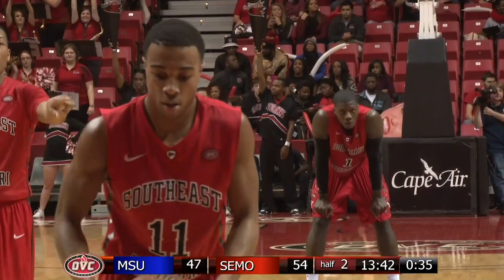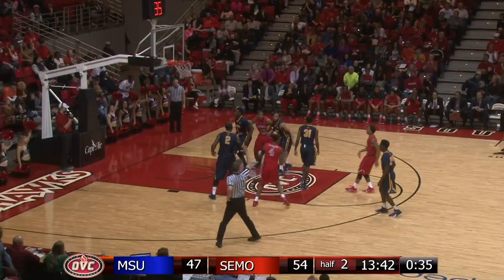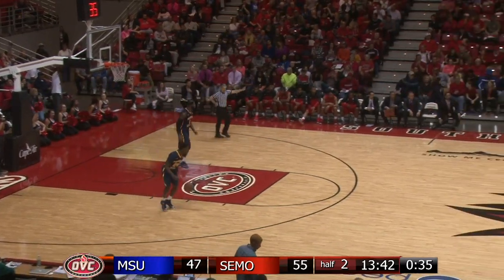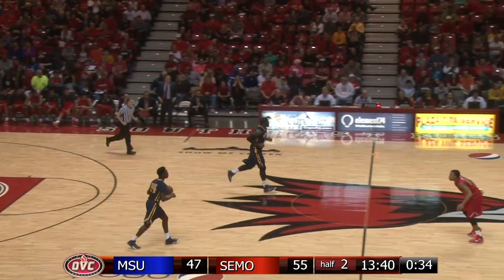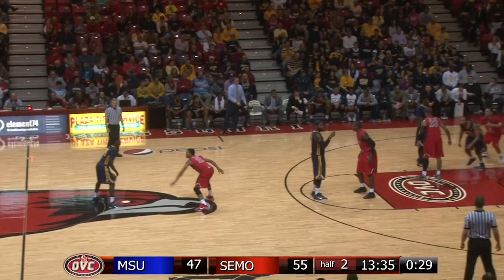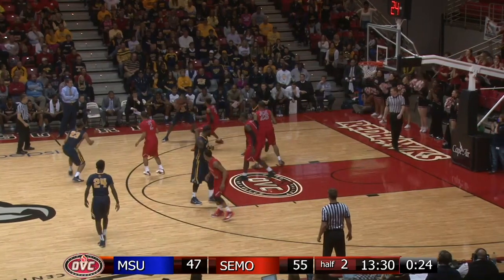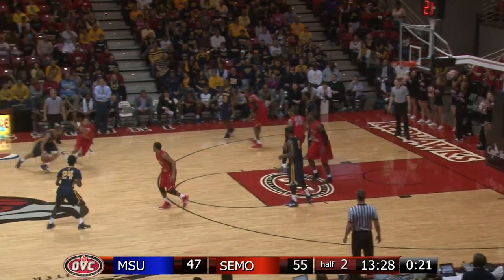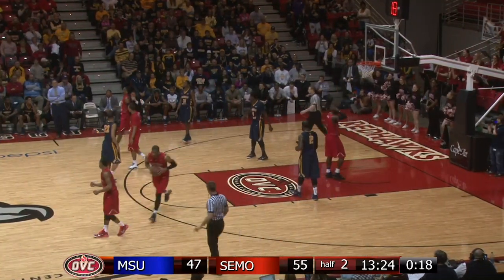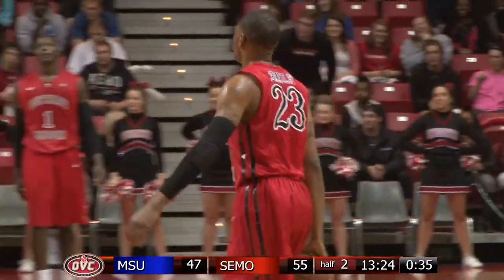54-47. If Wallace connects here, it will equal the biggest lead of the night for the Redhawks, and he does. 11 for Wallace. His fourth game this season in double digits and his third in a row. 13:38 and ticking. 55-47. Flomo inside the midcourt stripe. Finds Seymour at the top. Left side Moss. Back to Seymour. Seymour tries to find his rhythm for a shot. Can't do it. And as he goes inside to Williams, we'll get a reach-around foul called against Jerikas Bradley.